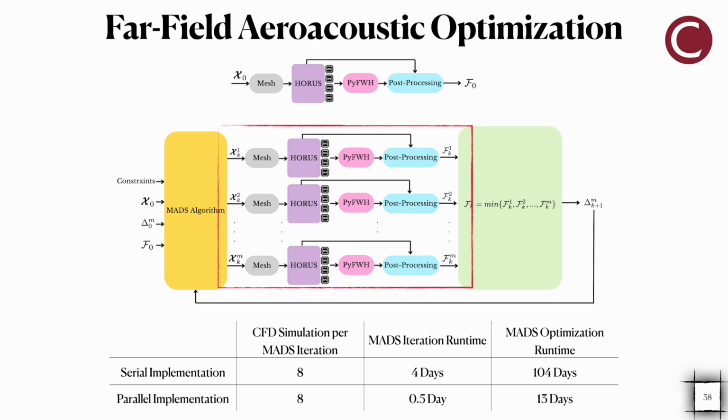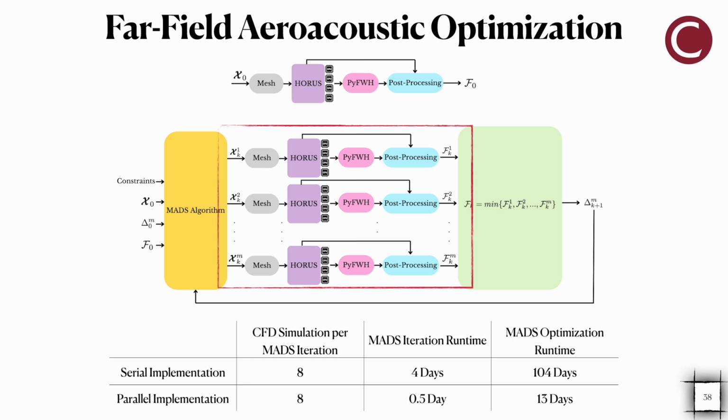Here we had 4 design variables, which means that at each optimization iteration, we will have 8 different candidate designs. So we need to perform 8 different CFD simulations at each optimization iteration. As I said, each CFD run takes 12 hours, which is half a day. So 8 CFD simulations will be 4 days for each optimization iteration when you're using the serial implementation.